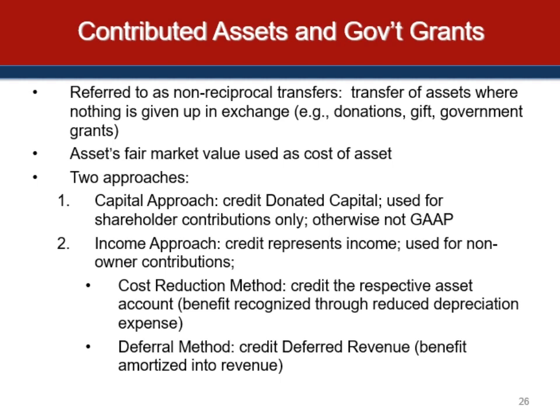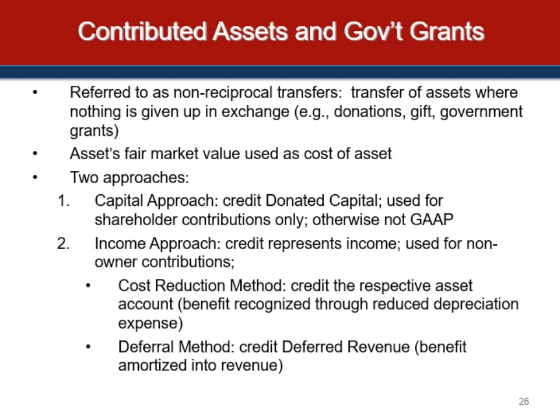So the income approach, if the contribution was by a non-owner, such as the government, is reflective of the income approach in that the contribution is a non-owner source of changes in net assets. So you don't actually have an ownership interest being demanded by the government contribution. So it's presumably trying to meet some kind of social objective that they have. And so they gave you the asset without any intention of taking an ownership interest in the company.